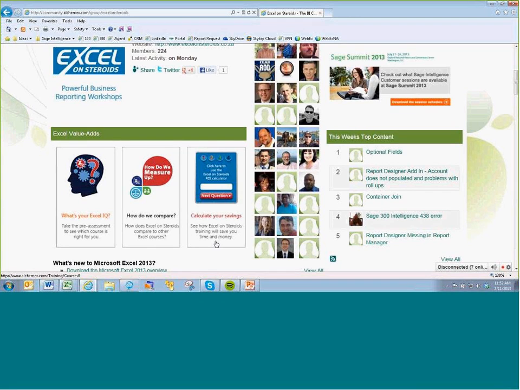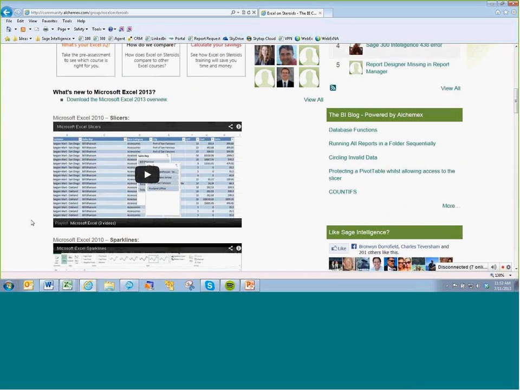So if you have ever exported to Excel, if you've ever built a report or distributed a report, it's very interesting to go through this ROI calculator and enter in the functions you've performed and how long that takes. It returns quite a large dollar amount, in my experience with our customers, because of all that manual report preparation that we're just so used to doing because we're so familiar with Excel. So, looking at this Excel on Steroids, some of the resources here.